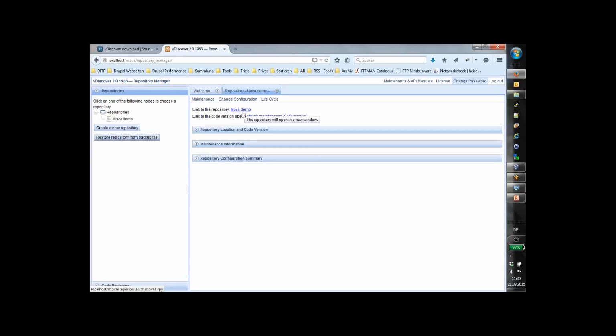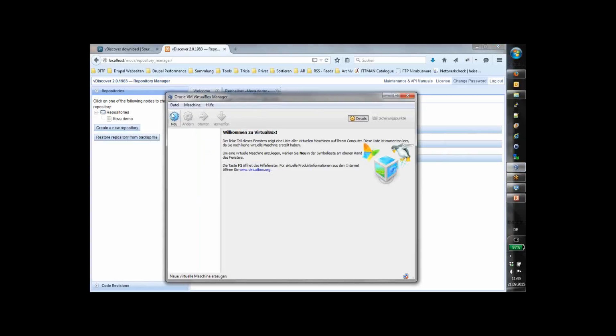I will show now first using the Oracle VirtualBox, which is exactly the same, but you need no web server for it. You can have a packaged system.